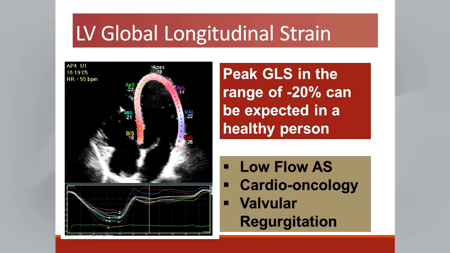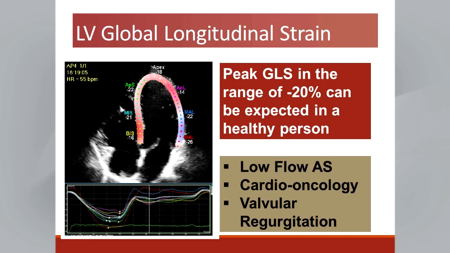So we recommend that this should be done in the apical long axis first to be able to define the left ventricular ejection time, from opening to closure of the aortic valve, or with clicks, and then to be done in the apical 2 and also in the apical 4, and these values should be averaged. The committee also recommends that if there are 2 or more segments in which you cannot get a good trace, you should drop the longitudinal strain and use another number. Now, this is just one sentence, but it took a long time.